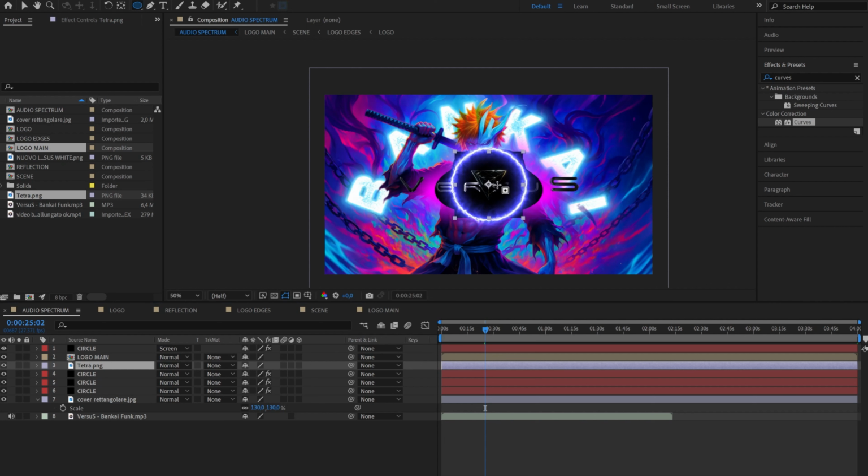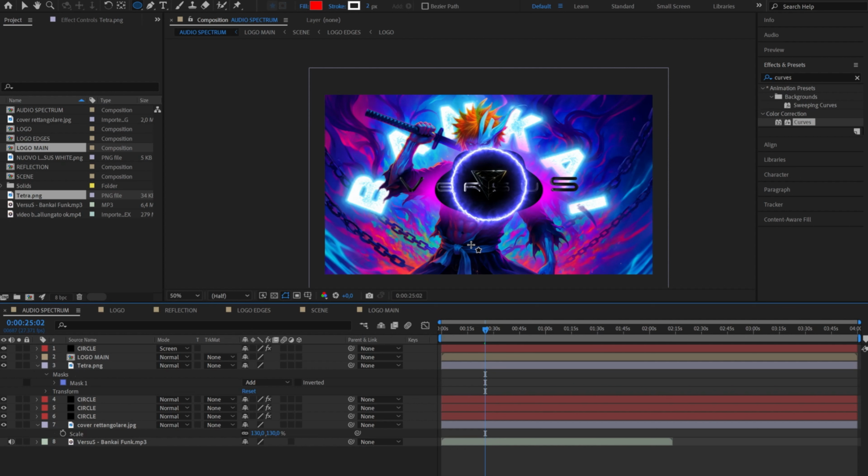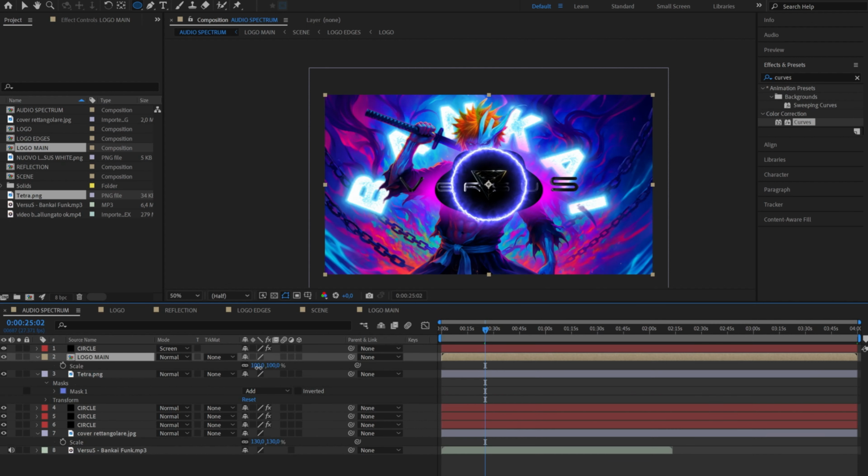In my case I just need to create the mask for my first logo, and for the second logo, the text, I will scale and put it at 34. In my case it is 34, in your case it will be different.